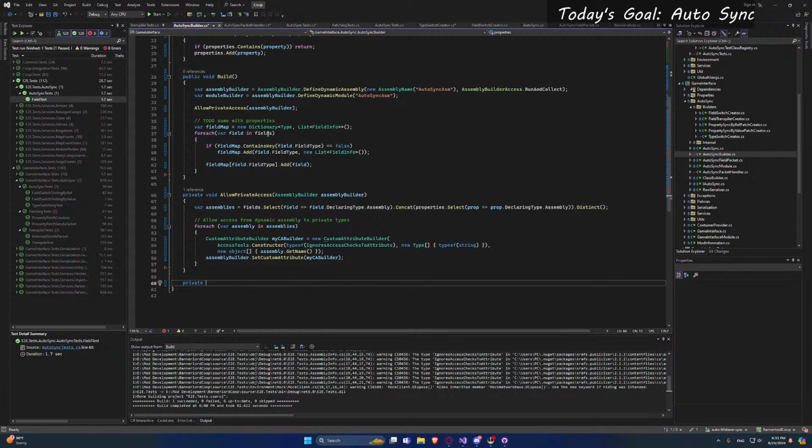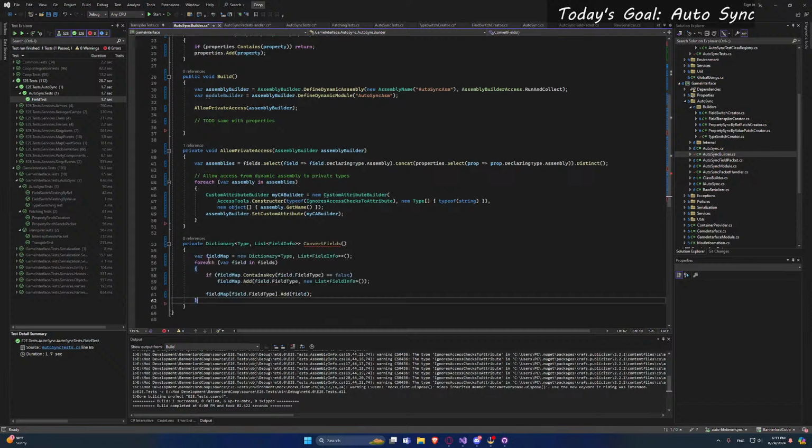private convert fields. And we do this right. Return field map.